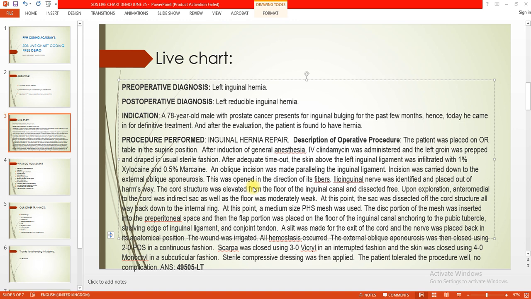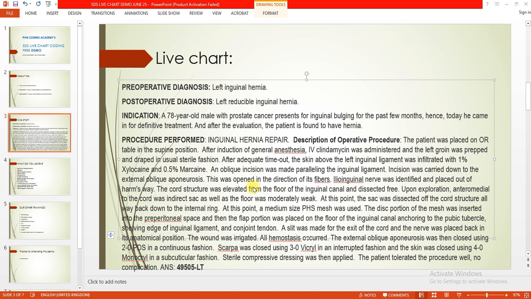If the gap between two hernias is less than 10 centimeters, we can combine and code. If the gap is more than 10 centimeters, we need to code individually. That is the guideline basically.